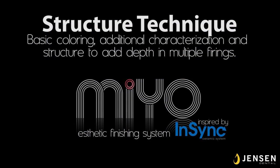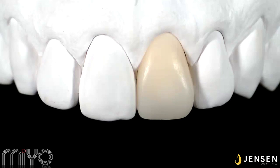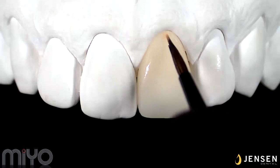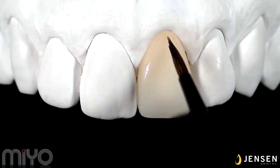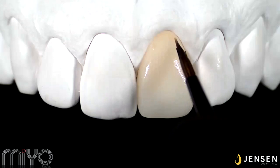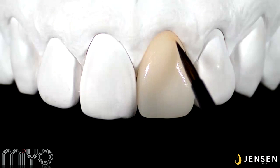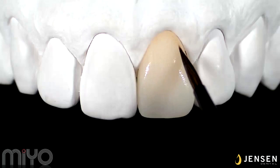This will be a short introduction of structure technique using MiYO system. It's very important to apply a thin layer of glaze liquid to allow the colors to flow and break the surface tension before any kind of application. Translucent clementine is applied in a dab and dragging motion near the gingiva region. Now this already creates a subtle contrast, almost making a brightening effect to the body 1/3 region.